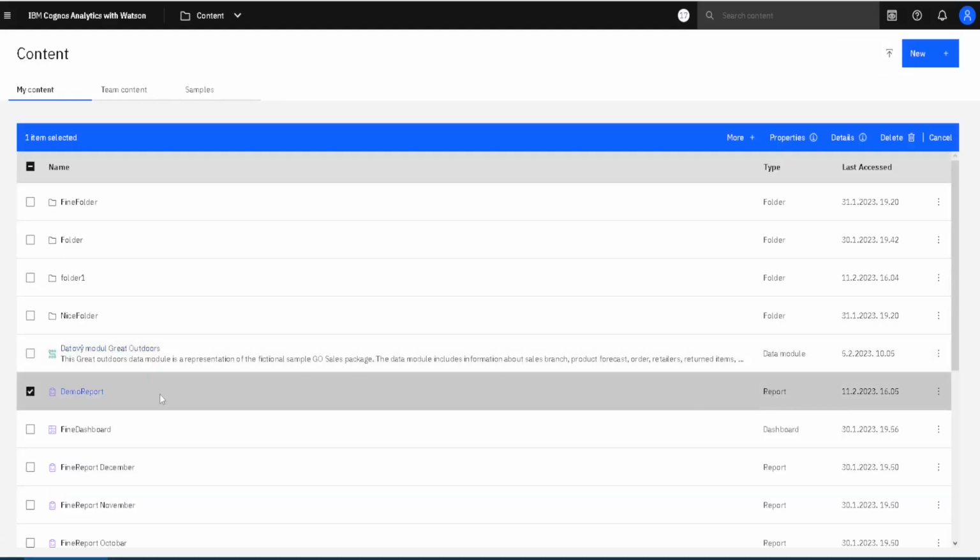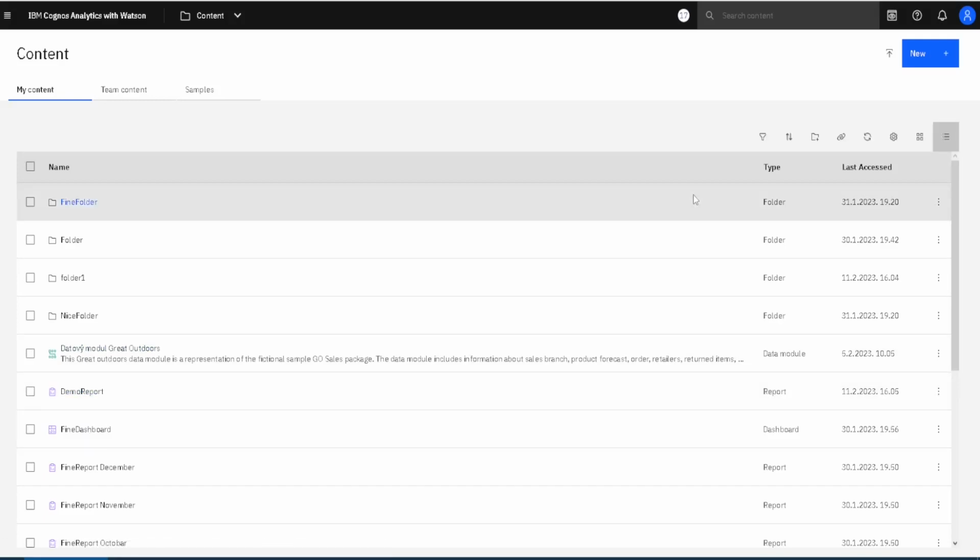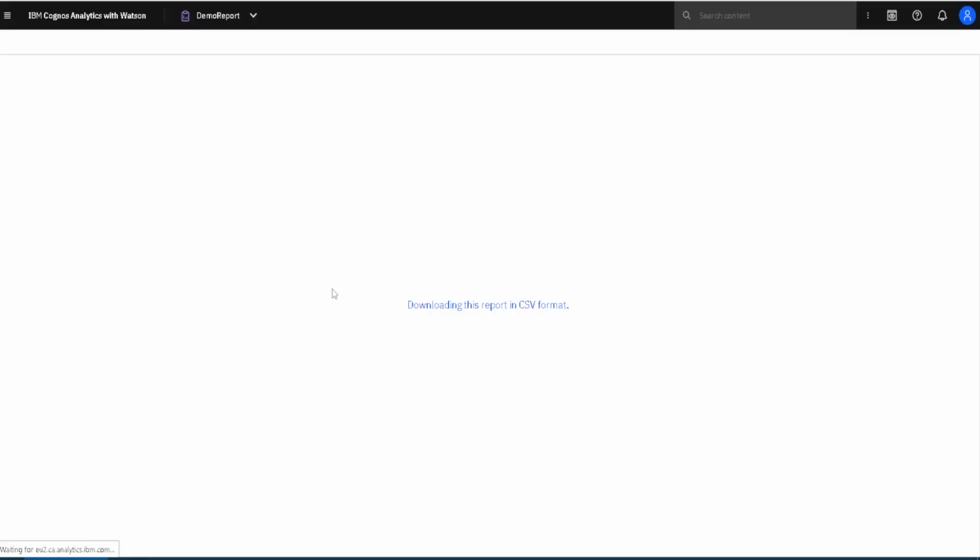We are now back. If I click on this demo report link again, I would create my report. But this time, my report would be created in a different file format, and that different file format would be CSV, because I have changed the default settings. I will close this window by clicking here, and then by clicking on X.